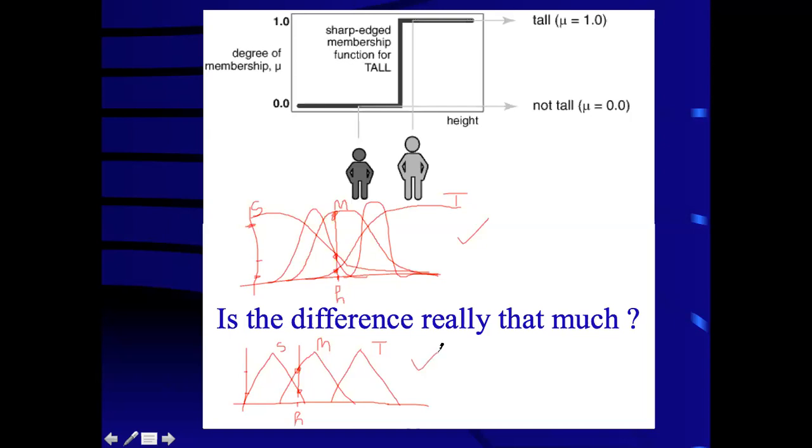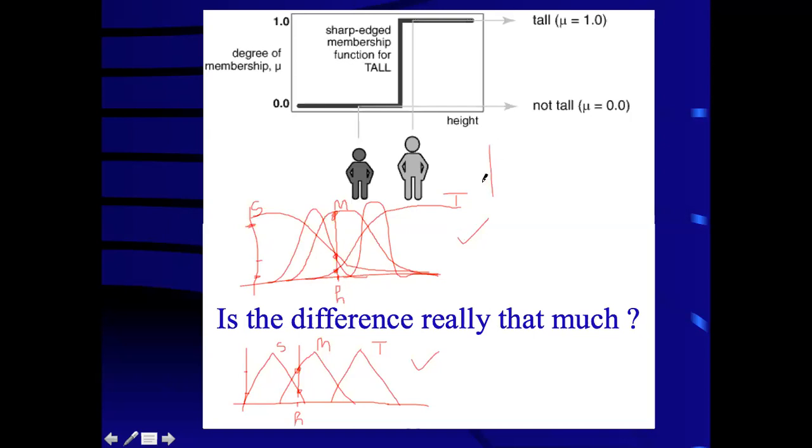Triangular membership functions are the most common membership functions. These membership functions which I've drawn here, these could be Gaussian membership functions or bell-shaped membership functions. Okay, so this is a sigmoid, and this is also sigmoid, or you can have an open bell-shaped membership functions. Okay. So you could have trapezium membership functions.